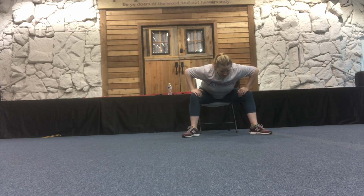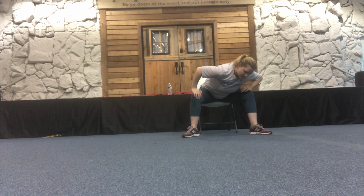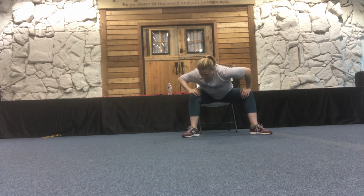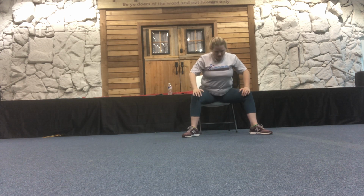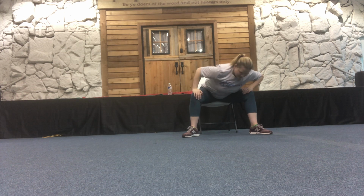And we're going to go back down, but this time when you come down, once you get as far as you can, I want you to shift your shoulders side to side. Good. Back to the center and then push up. And we're going to do that one more time. So we're coming straight down. And then shifting those shoulders side to side.